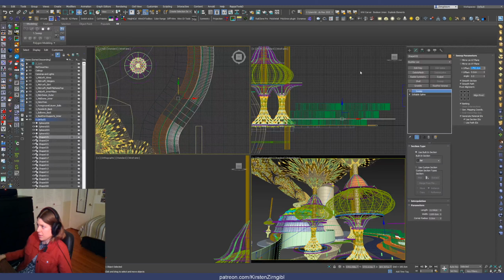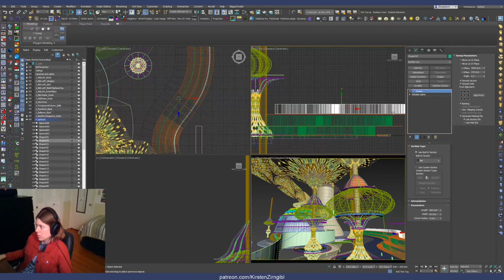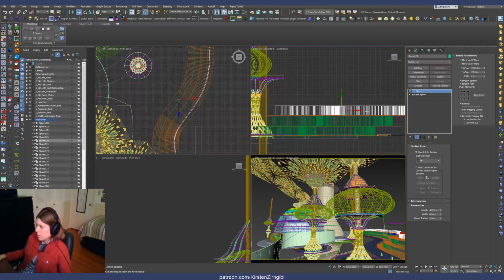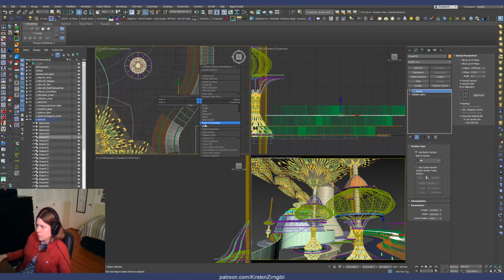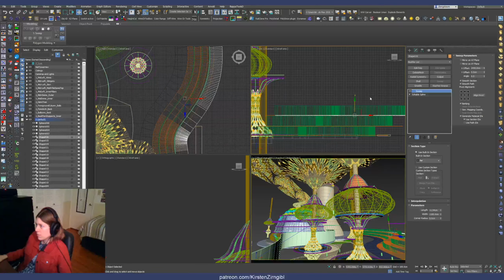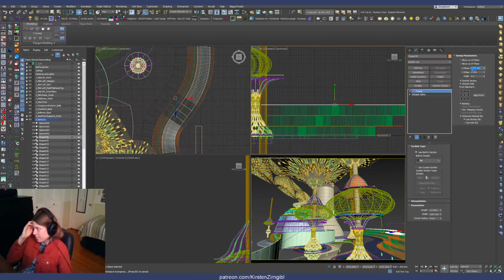Doing some basic math here, making new floors. Gotta wait for it to autosave.